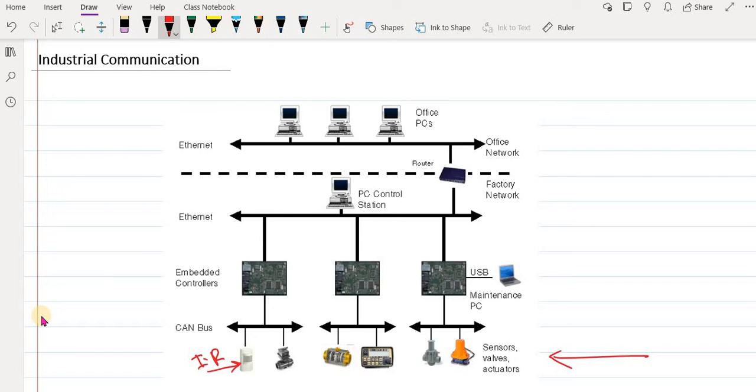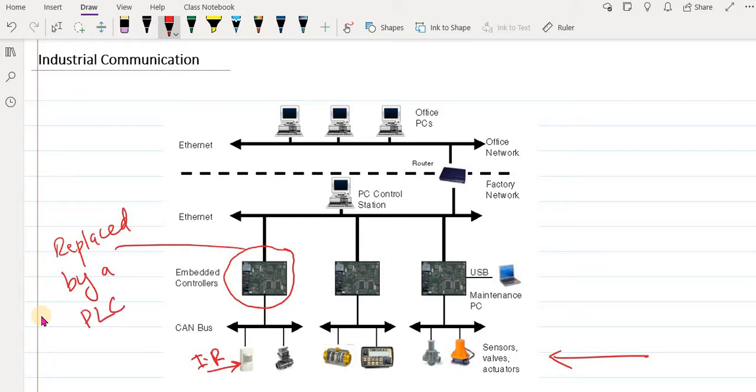This embedded controller can be replaced by a microcontroller, or a PLC also.